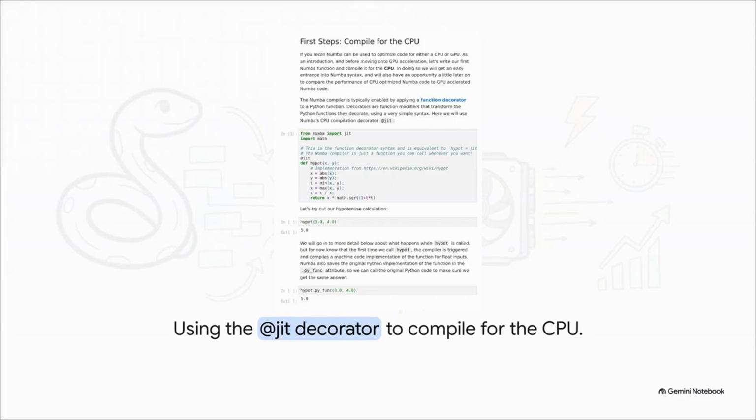And honestly, getting started is ridiculously simple. Before we even think about touching the GPU, let's look at how Numba works right on your CPU. We're starting here because it shows just how easy the syntax is. You can literally test everything locally before offloading anything. You basically just apply a simple decorator onto your Python function. We've got the @jit decorator here, sitting right above a hypotenuse calculation. The very first time that function is called, boom, Numba's compiler is triggered, building a machine code implementation of the function for those specific float inputs. It is really that straightforward to get a speed boost right on your CPU.